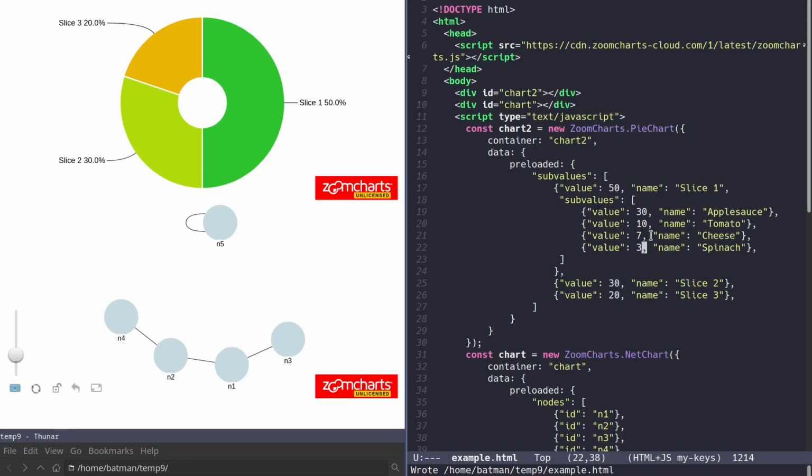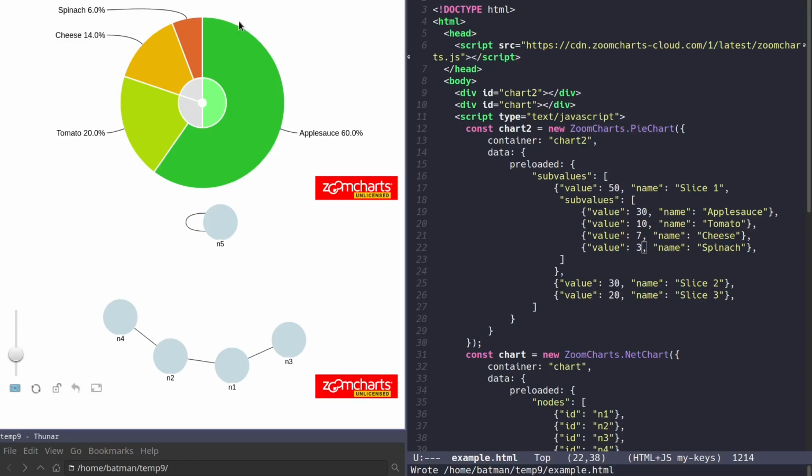And if we have all those in our subvalues, now, as long as I wrote that correctly, we should be able to refresh, and you'll notice slice 1 has this nice little border around it, indicating, hey, this can be drilled into. You can see what composes slice 1 and not just select it. So let's do exactly that. Let's click on it, and what do you know? We now see all the different ingredients that compose slice 1. And we also get this nice little back button, and that happens automatically. There's no special configuration needed to be able to go back to the level above.